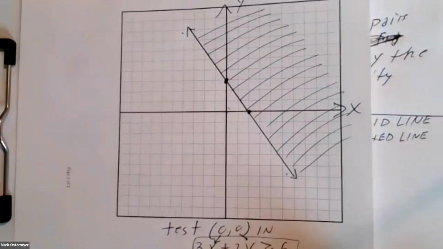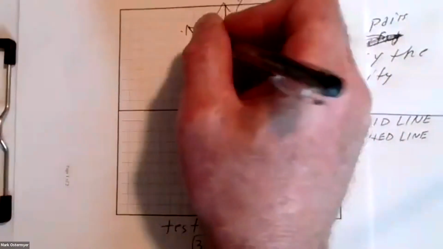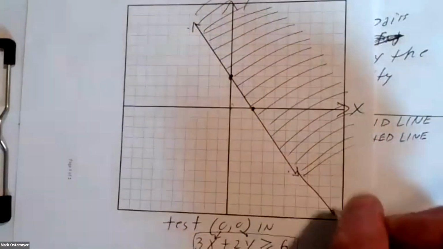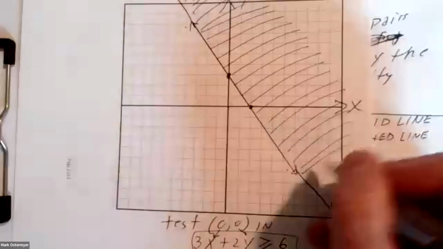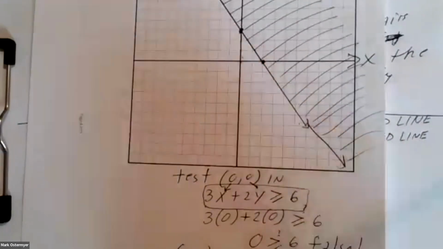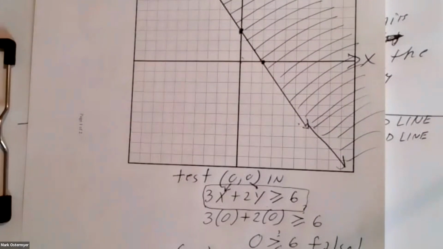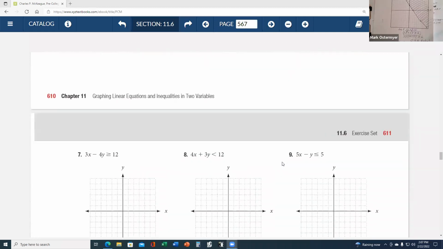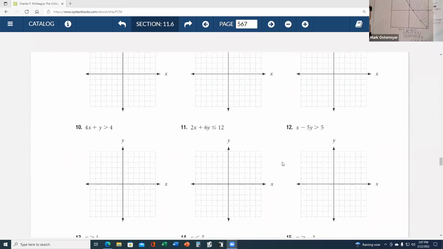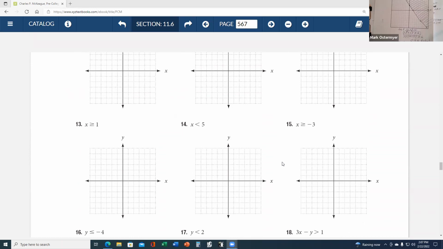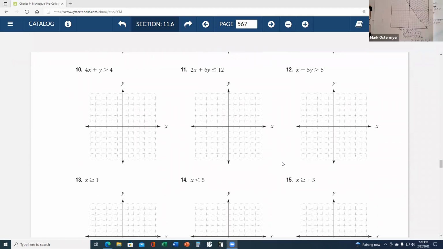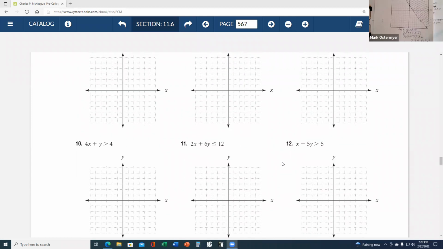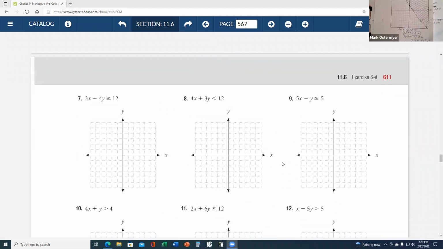Any questions how we graph the solution set of that inequality? And of course, this line goes on forever, correct, in both directions. So, any questions on how we graphed it? All right, maybe we can try another one. All right. I'm going to try one like number 8 here.